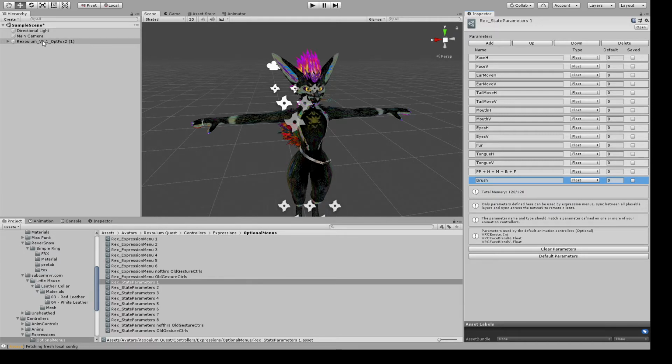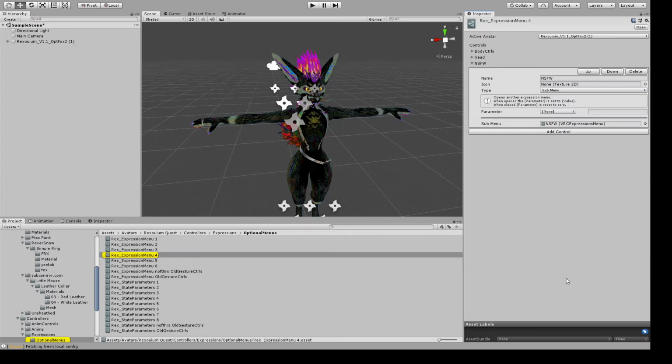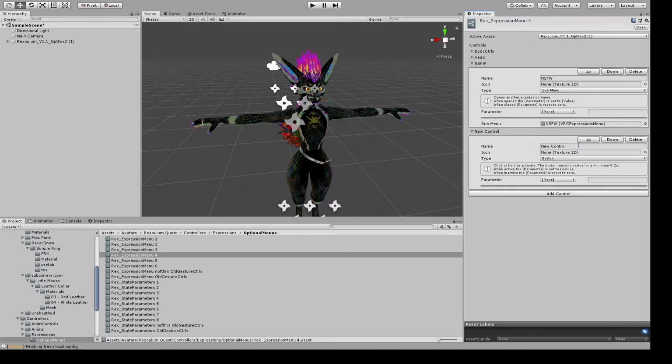I'm going to click back on the avatar itself, which will bring us out of the menu system. Working up again, we've made our parameter. We want to go to the menu itself. So on our radial menu, double click that to go into it. And if you haven't got one, you'd right click and make a controller and go from there. So you get a controller which will be either blank or with other content on it. You can add control. Adding the control itself, this is what you're going to see on your radial puppet within VRChat itself. This will come up as a toggleable, selectable, or actionable function.